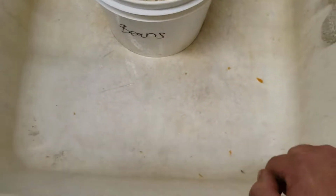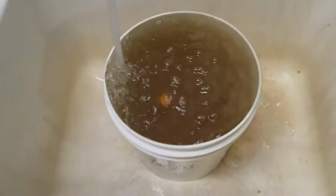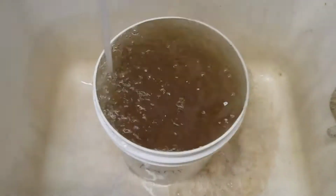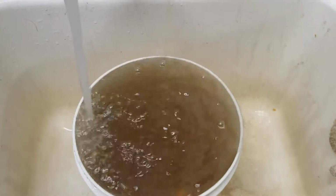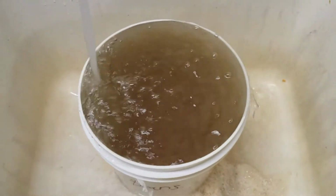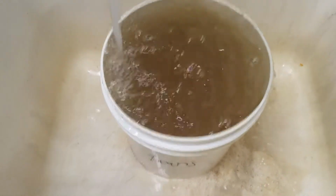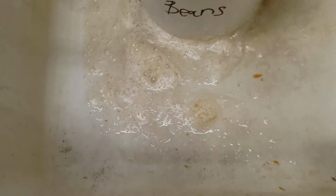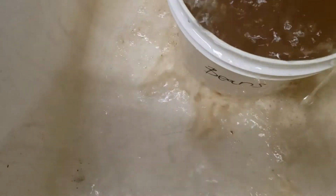This sink is clean, by the way. It looks horrible, but it's plastic. It's not like a porcelain or anything. So about, I don't know, twice a year I come down and I bleach the bejeebies out of it. But you see how all that foam is now in the bottom of the sink here.